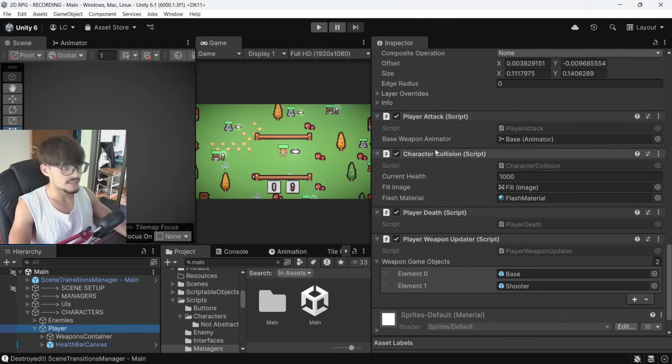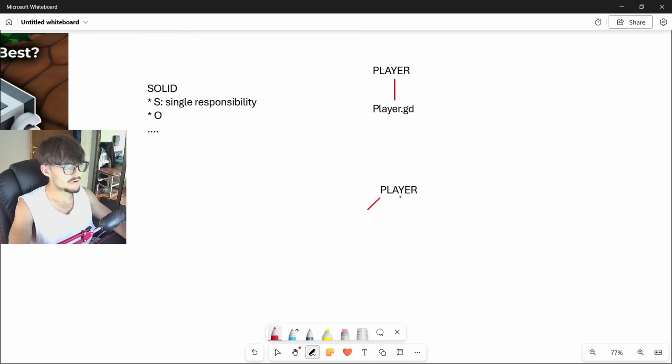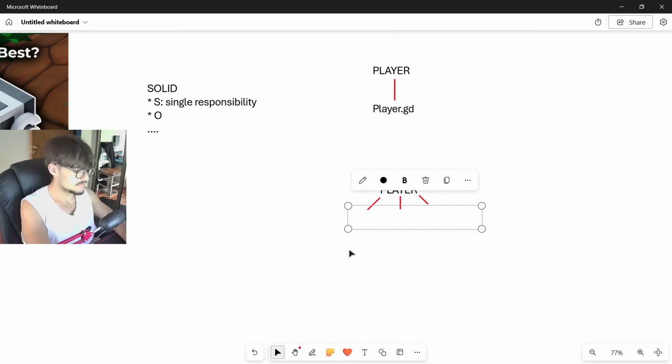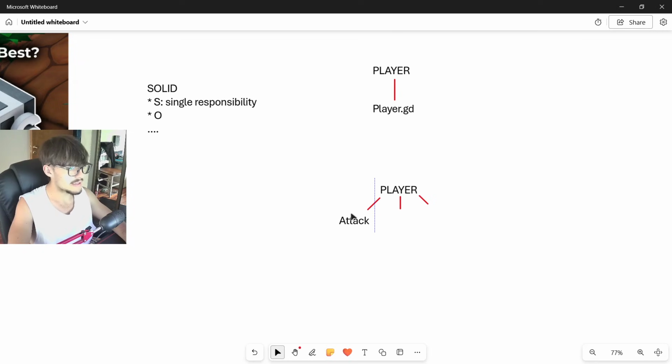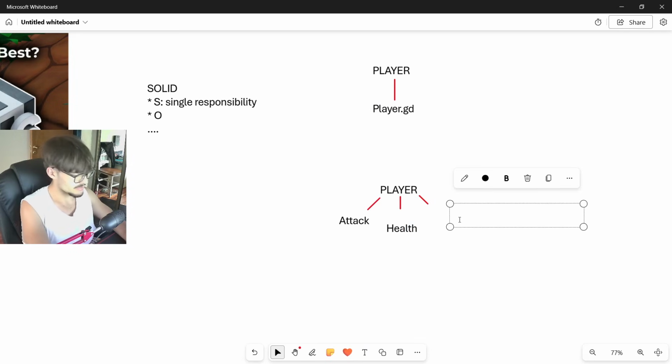We have player attack, we have collision, we have death, we have weapon updater. So rather than having everything in one script, what we have are single responsibility classes, okay? So we have one class for the attack, let's say one class for the health, and another class for the movements, for example.